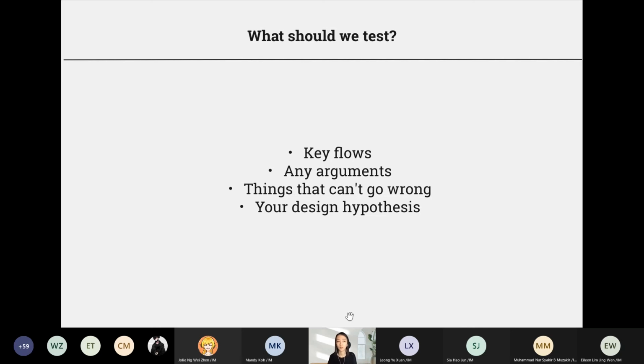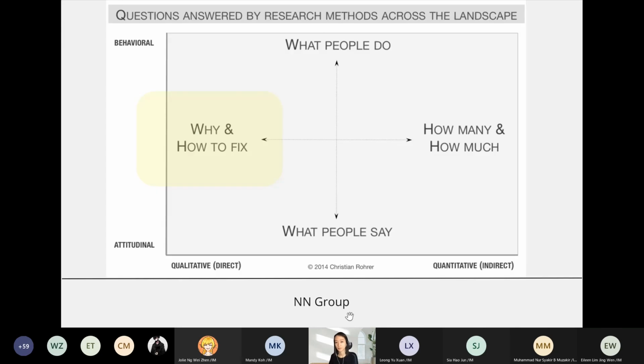Recently, I've been working on a design which has this interaction of editing, removing, rotating your photo, right? So one of the interactions that we're trying to test out is when they only show a photo, and when you hover on the photo, then the three dots, which show more actions, will only be shown. This is a hypothesis or an experiment that we want to do. So we might want to test it first to see whether it's usable to the users before launching it.